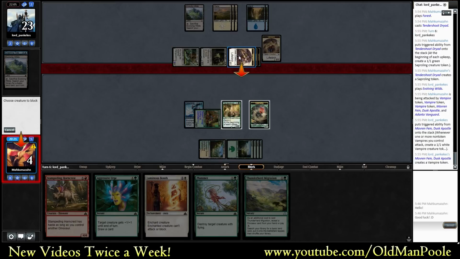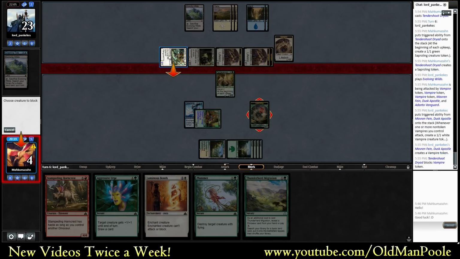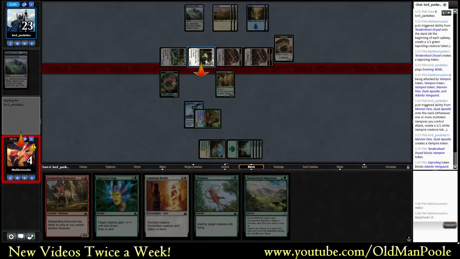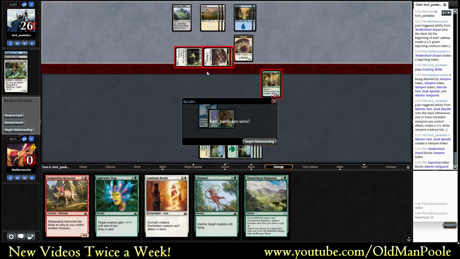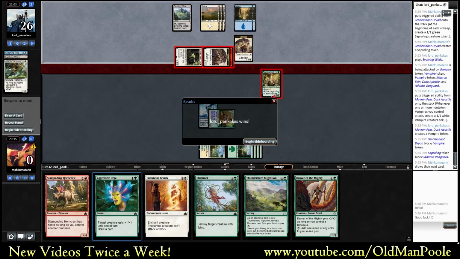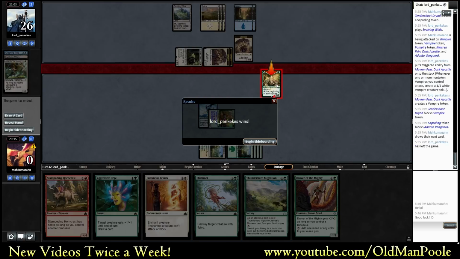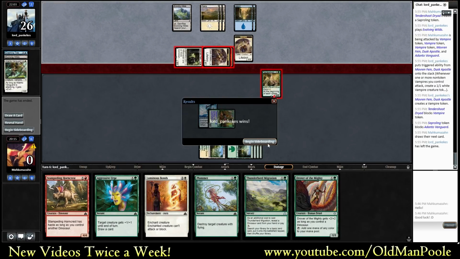So my opponent's got a combat trick, we're dead, but can't do too much about that. Oh wait, no, it is 4. I'm still miscounting. Because Marvin Fane's 2. I would have to have traded. Yeah, no, I was right, kind of. I don't think it's going to matter there. But yes. At least the Tendershoot Dryad didn't die.